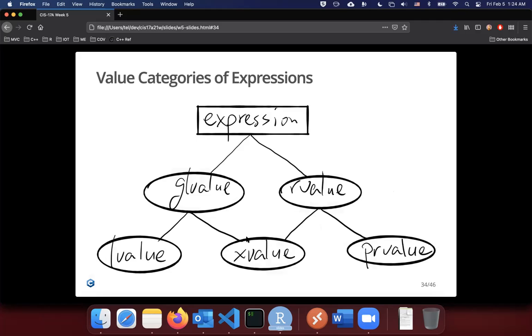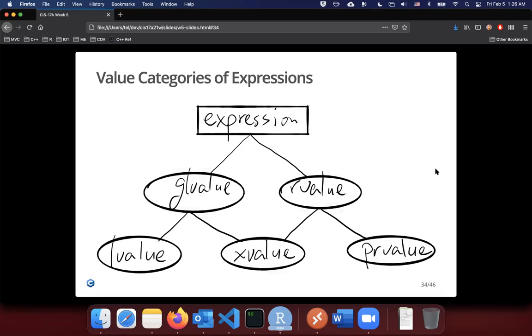Okay, so there's one way to look at this, and that's what the textbook actually talks about. As far as being able to use the move semantics properly, you actually just need to understand whether the expression is L value or R value. So basically an expression can be either L value or R value, which covers all of the different value categories, okay? So with each value category, there are actually different properties or rules associated with them.